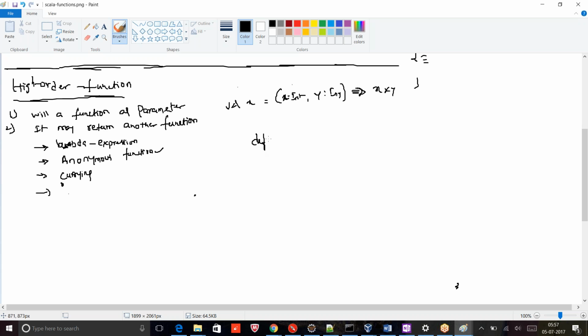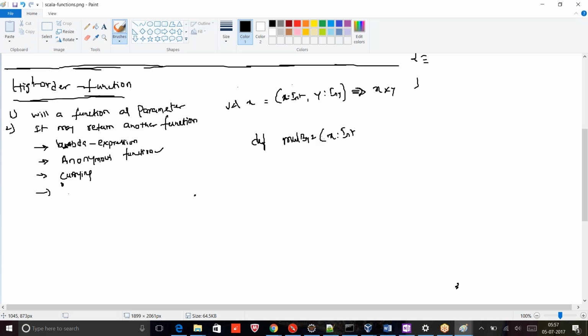I'm writing a definition, let's say multiplyBy2, which will take an argument, and then it will multiply by 2, or you can say multiply by 4, whatever it is.